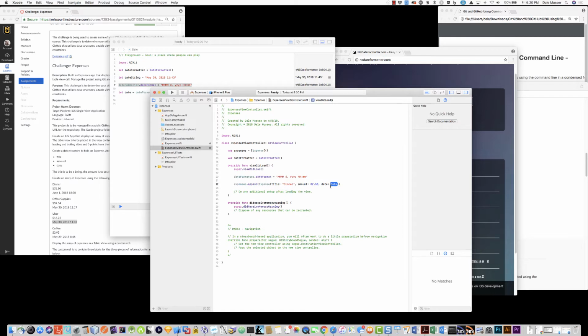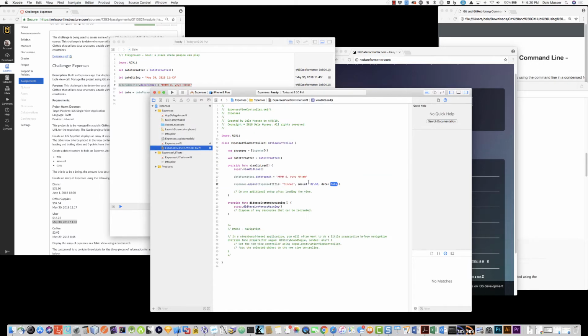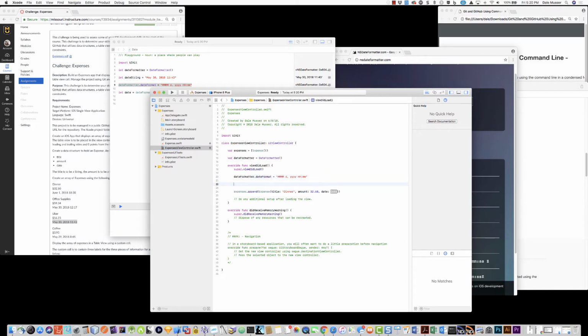Now remember that when we do date from string, it may fail. It results in an optional because not all strings are dates. So I can't call date formatter date from string in place here where I'm constructing the expense. I'm going to have to convert the string to a date and then unwrap it because it's an optional.